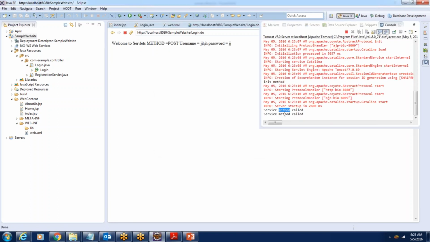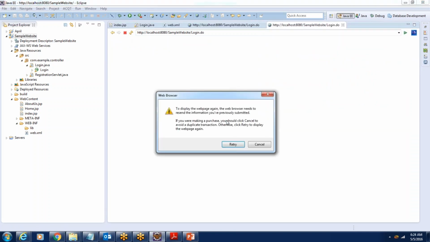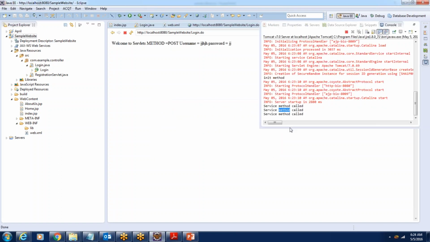I'm refreshing this. For each client request it will call the doGet method. See over here, if you are refreshing, for each client request it will call the doGet or doPost method. The next thing is when you are undeploying the servlet.